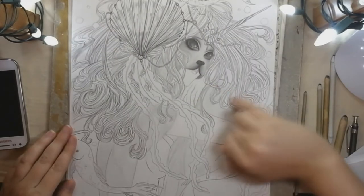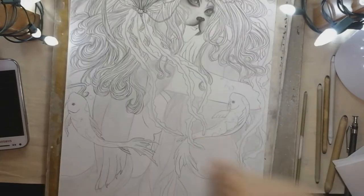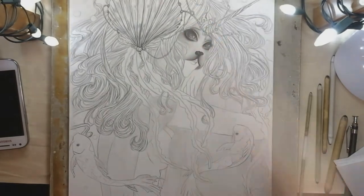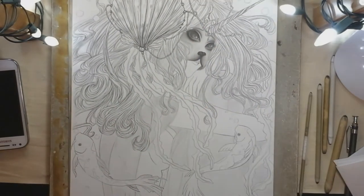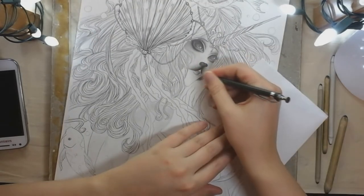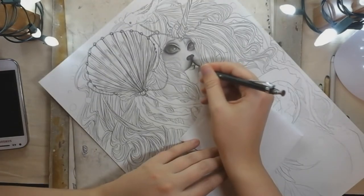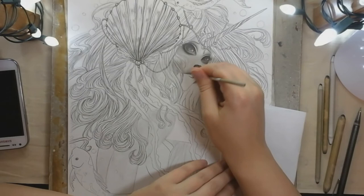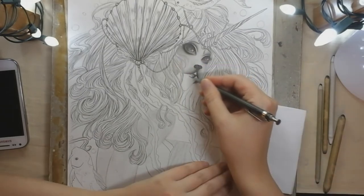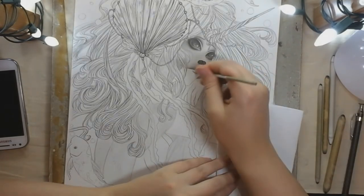As I was doing some digging for something different, I came across the Selkie. It's such a romantic story and often quite sad. If a man does catch her and fall in love with her, her special coat that she wears is often lost or stolen and hidden away by the human that has fallen in love with her and tries to keep her land bound. So I really wanted to draw on that.